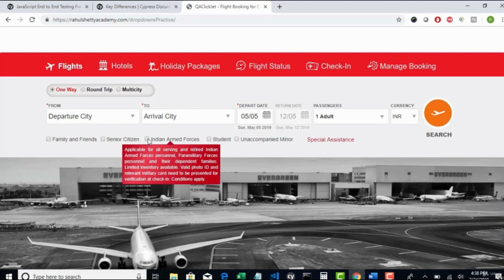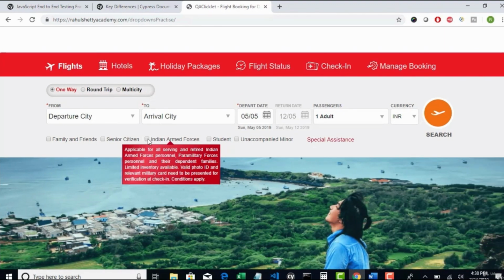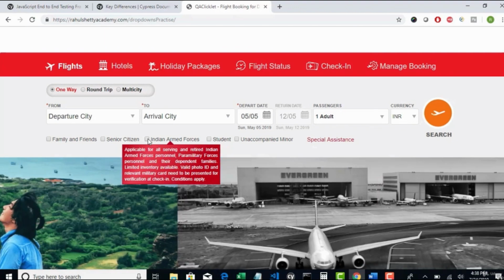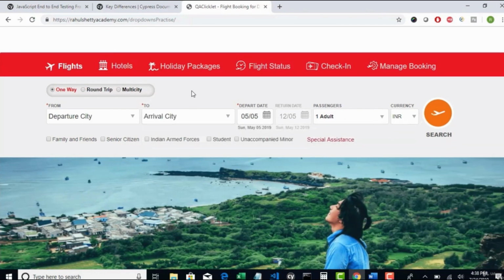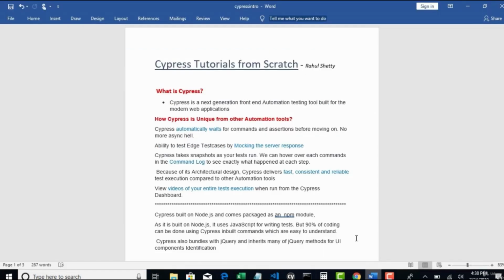If you want to force the click, there is one attribute which you need to set so that it force clicks on that by removing top overlay objects like this. So this is the intelligence Cypress brought us. That really helps us solve a few of the pain points we face with our current automation tools.